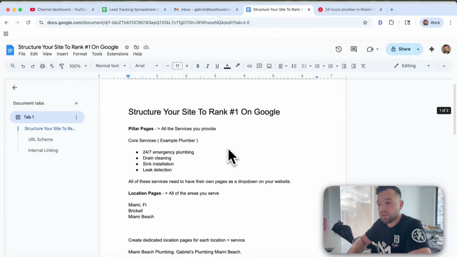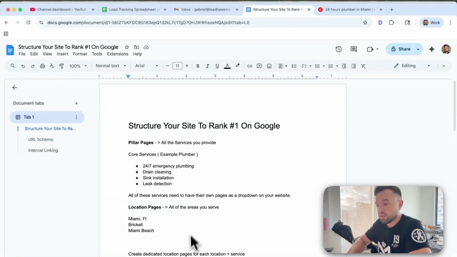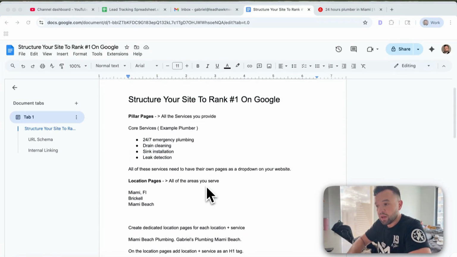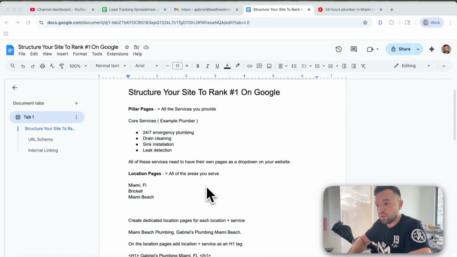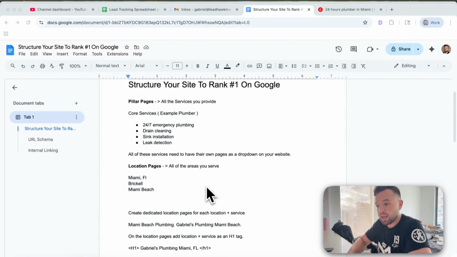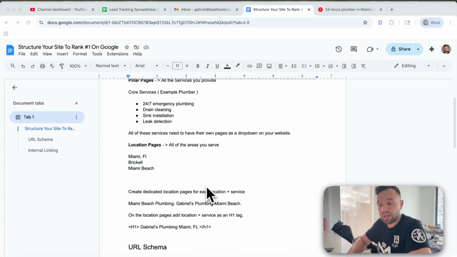So basically, what does this mean for the website? If we follow these steps in this Google Sheet, I could pretty much guarantee that you will rank higher on Google Maps and in Google. And it's just about getting links to your website, getting citations, and building your presence on the Google Business Profile.